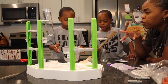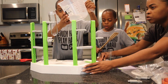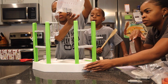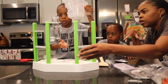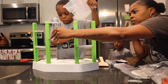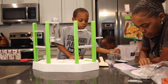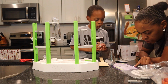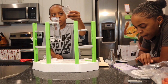Okay, Amir, so we need to pour the water into the test tube. Do you want it to bring it closer to you? Alright, that's fine. That should be good. Alright, cool. Okay, place the tube into the holder on the chemistry station, which we did.